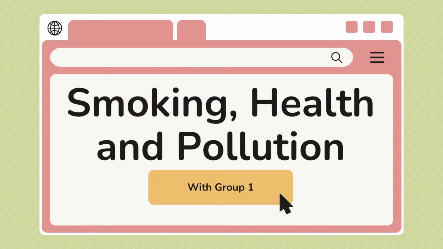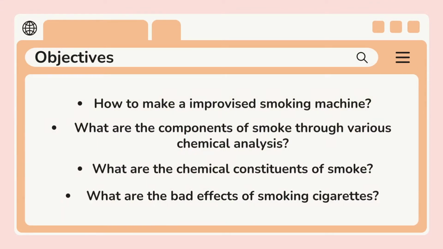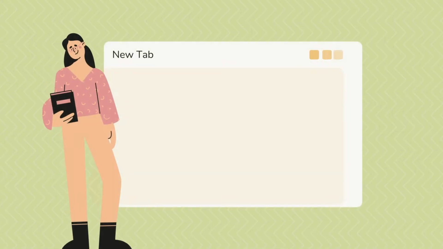Hello everyone, in this video, we will talk about smoking, health, and pollution. After watching this, we'll be able to answer these questions. How to make an improvised smoking machine? What are the components of smoke through various chemical analysis? What are the chemical constituents of smoke? And lastly, what are the bad effects of smoking cigarettes?